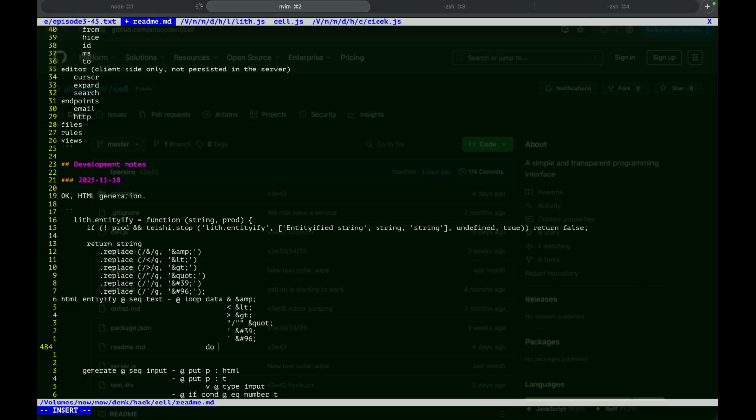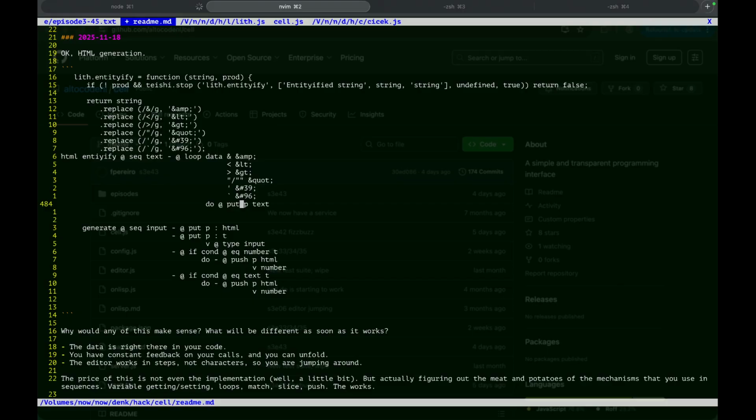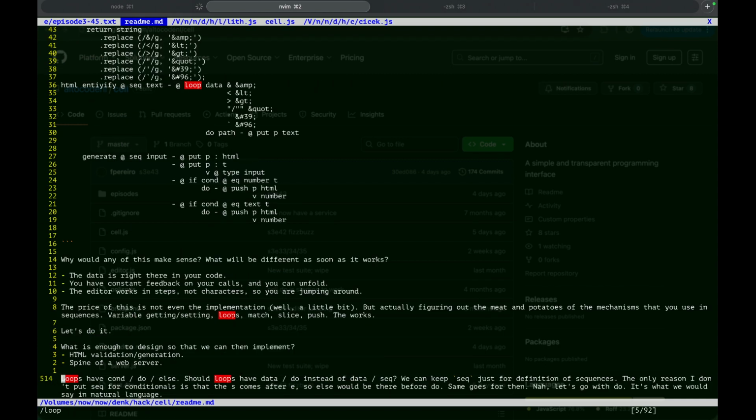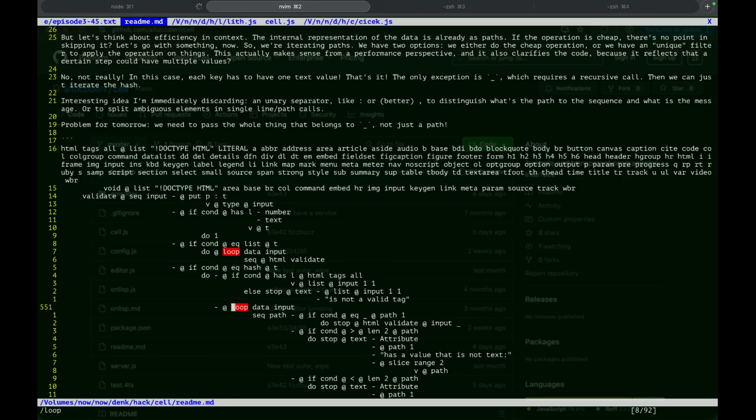I would say text, and then just replace on the argument. I think that's pretty. You would set text. I need to pass the path here, right? Yeah.